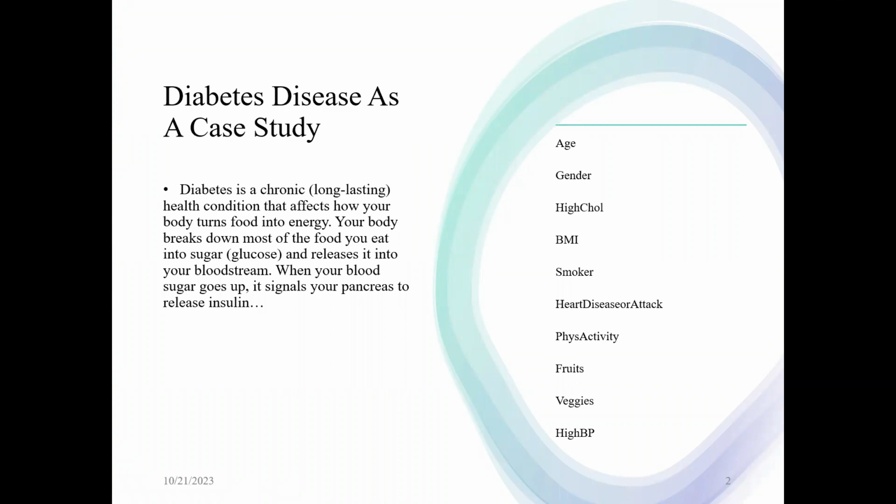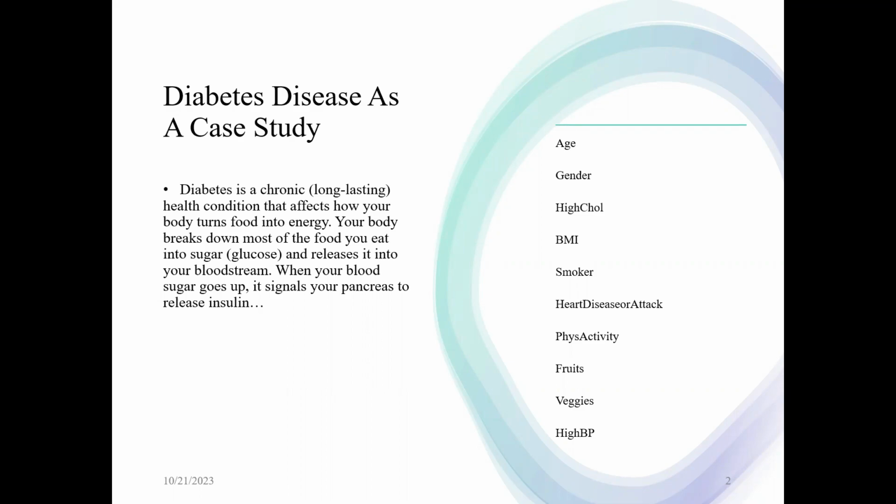This has been selected because it's one of the very common diseases in the world today. Diabetes could be described as a chronic, that is, long-lasting, health condition. There are some categories of diseases referred to as chronic diseases. Once someone gets them, it can take a very long time before they could possibly be cured of such, and if it's not treated, you might not be able to get an end to it. So it is a chronic health condition that affects how your body turns food into energy.